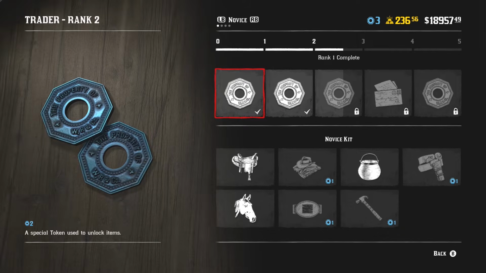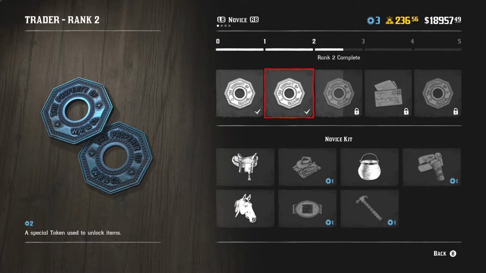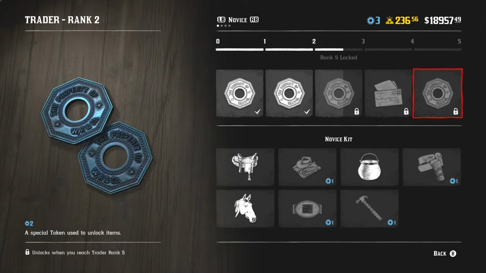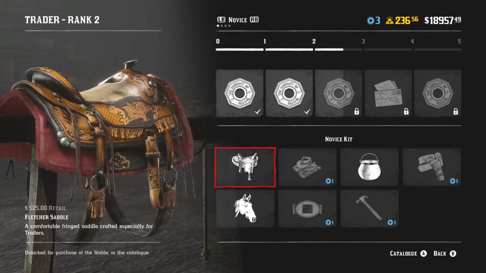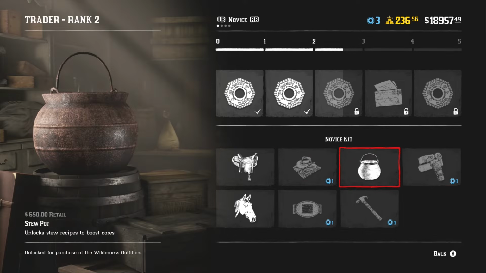If you also go into your settings, progress, go under ranks and go under the trader, you can also find a bunch of different unlocks that you'll get for every time you rank up, as well as other stuff that you can get, whether it be at the stables, whether it be the Wheeler and Wilson and Co catalog, anything like that you will find within this menu.